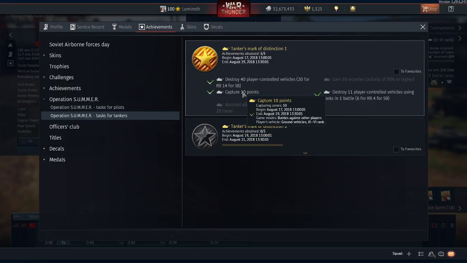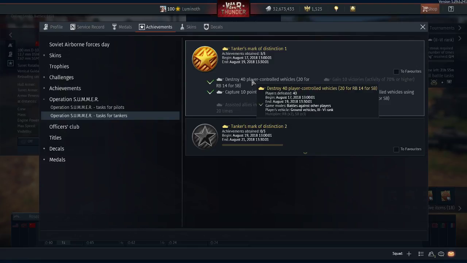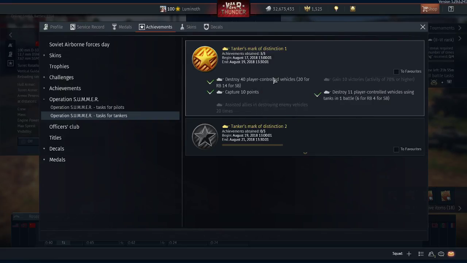The easiest one probably is the capturing of the 10 points and getting the kills. Just do 20 kills in RB or 40 in arcade. Eventually, just by killing stuff, you'll be at the stage where you get these 2, and then it's only a matter of one of the others.